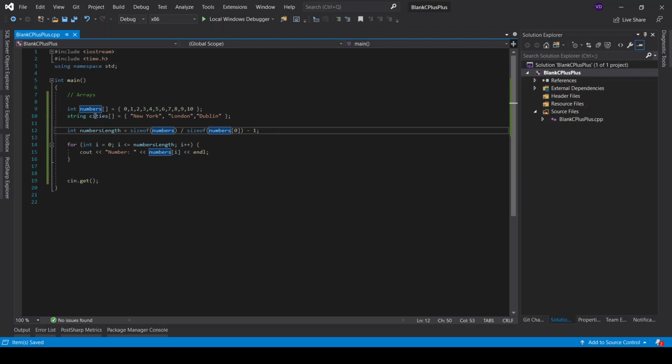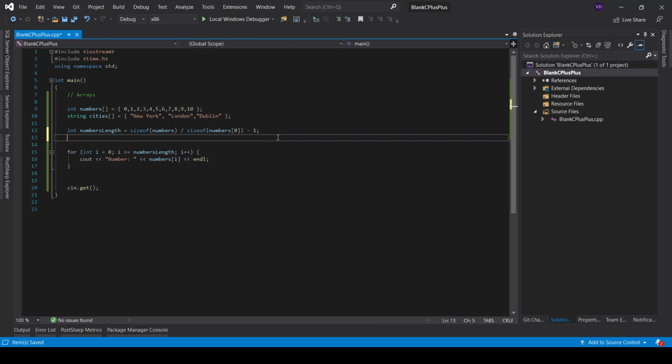And what I will do right here, I would calculate, for example, city length at this point to automate the process or to get the length. Then I would say sizeof cities, minus 1.